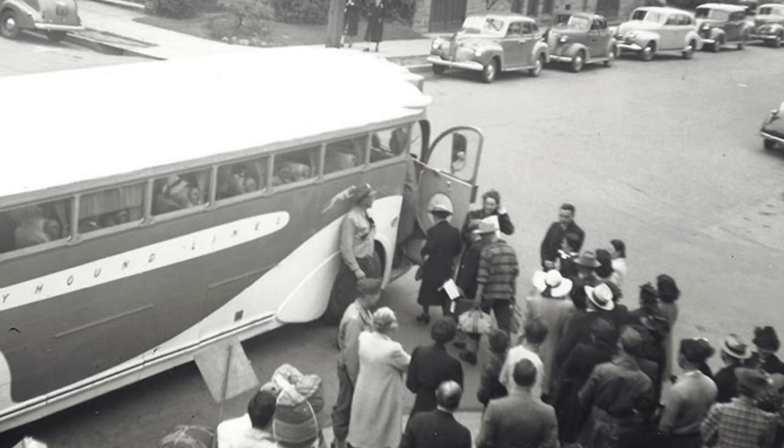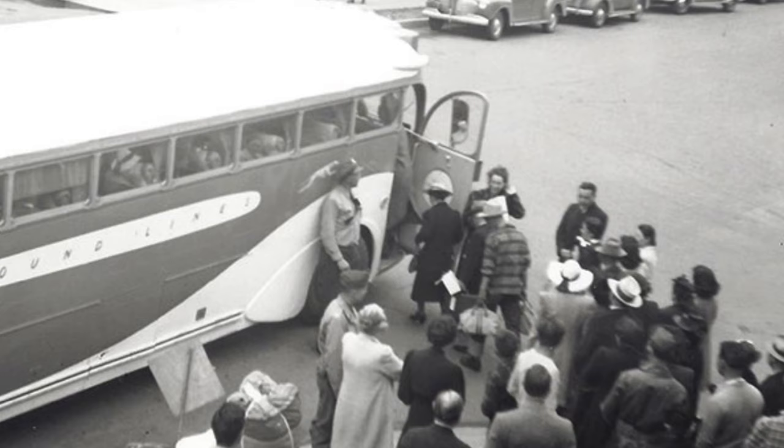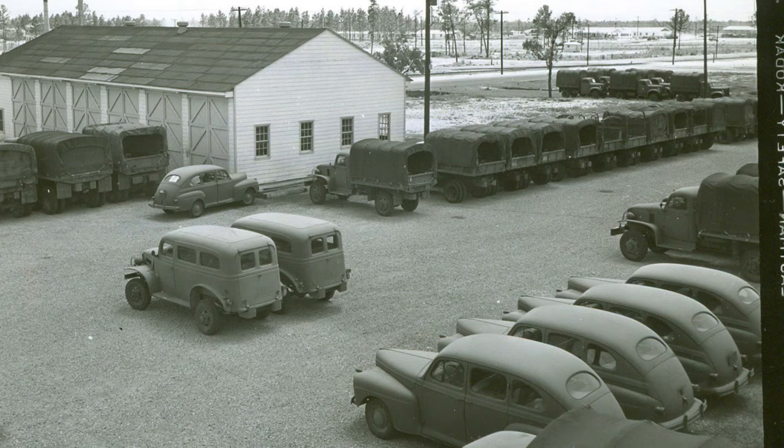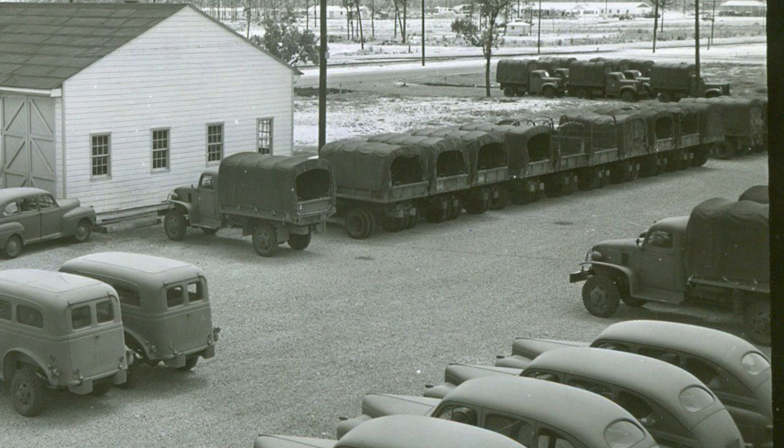The post motor pool sent buses to civilian areas on the perimeter of Kingsley Lake and to Keystone Heights. Five hundred women and children were brought from those areas to the post. Trucks were sent to both St. Augustine and Jacksonville to assist in evacuating low-lying areas in those cities. Those trucks were used to take refugees to temporary shelter places.